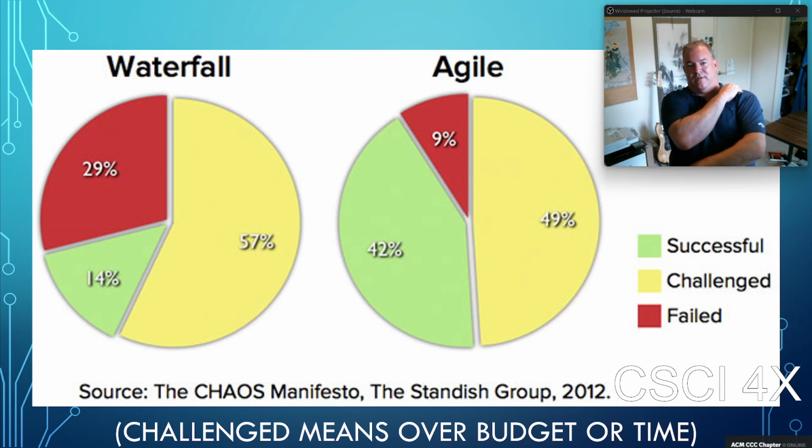Agile does 42% of the time, which is 300% higher. And it's less challenged as well. Outright failure is much, much lower. But outright failure, where you just tried and you failed, is 30% of all top 100. These are companies like IBM, where they're hired to redo the national radar system for air traffic control towers, and it fails. They try and they fail, and it's just rejected. But they get paid anyway because they got that spec sheet. They did the stuff, so they get paid.